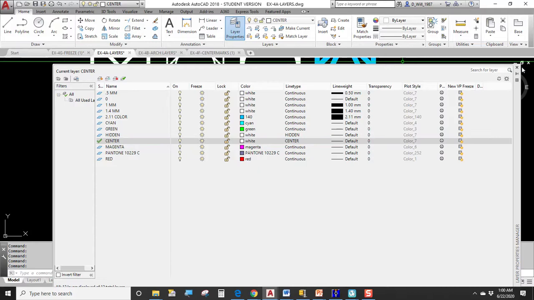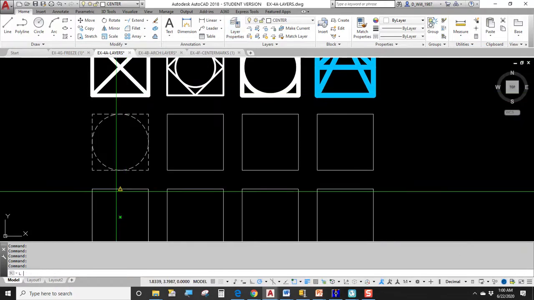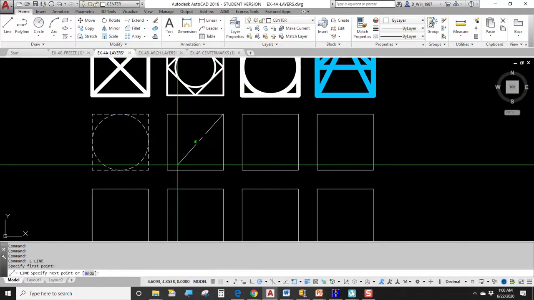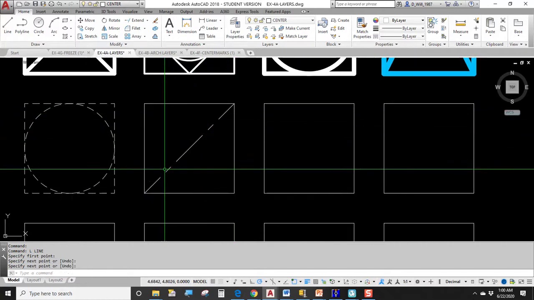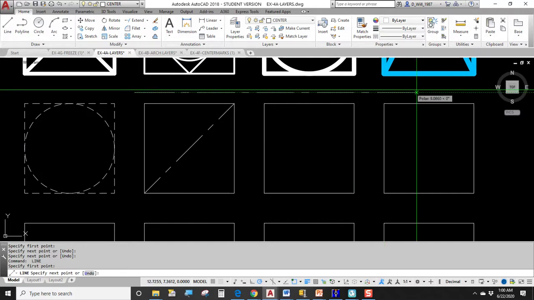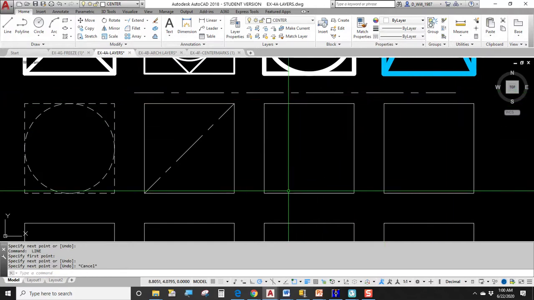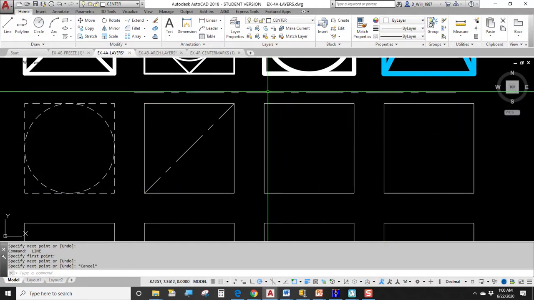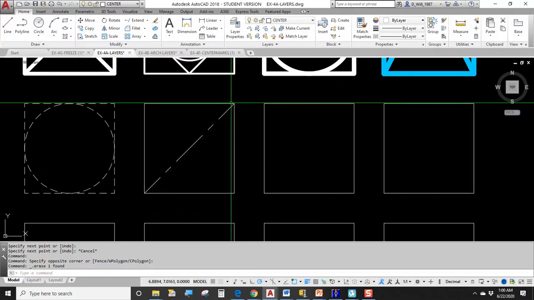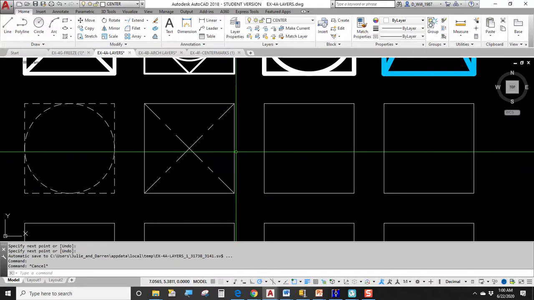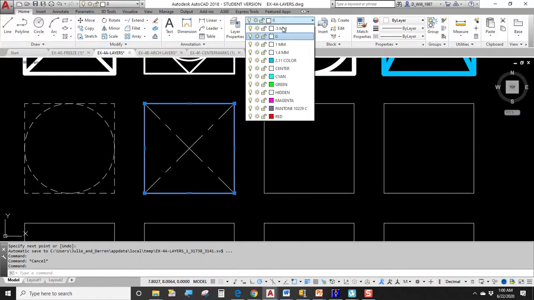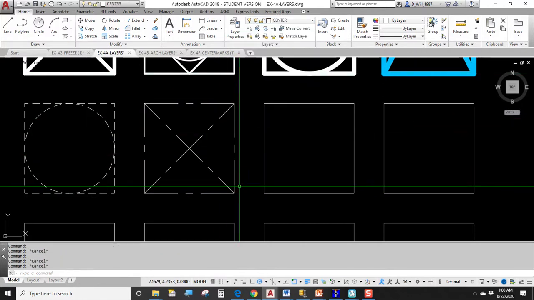Make current. And then as you start drawing, we should see that center line pattern. Right? Long, short, long, short, long. And it'd look better, or you'd see the pattern more easily on a larger line. There it is. Okay, so we add a little bit of line work inside our box. We'll take our box, we'll put it on the center line layer, and that is a center line pattern.